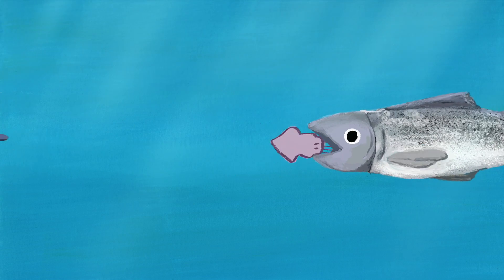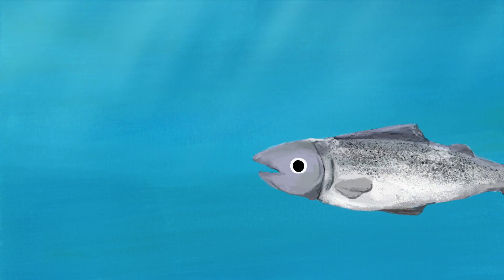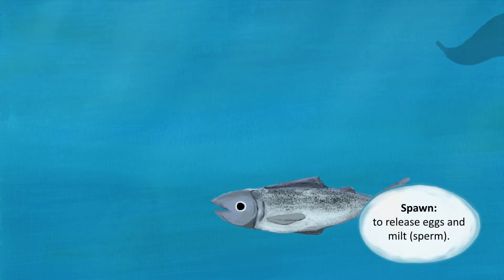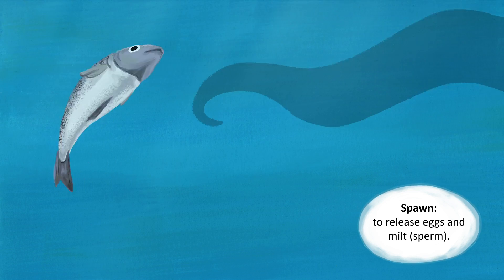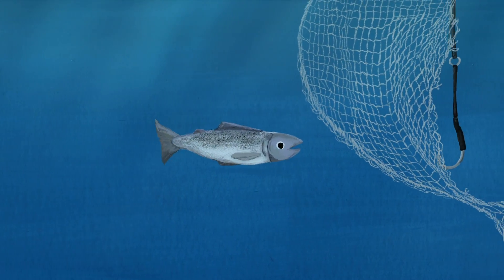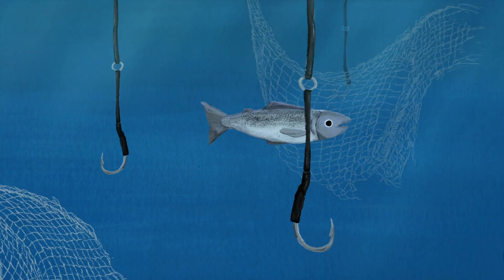As they travel, they will feed on animals such as fish, squid, eels, and shrimp. These ocean adults have grown larger and stronger in order to prepare for their difficult journey home. This journey begins when they are ready to spawn, and they are guided back by the smells of their home stream. On their way back to the estuary, they will have to navigate past fishers and predators such as porpoises, sharks, and seals.